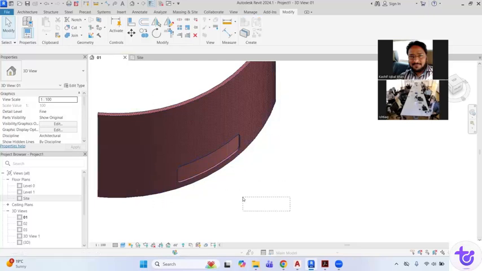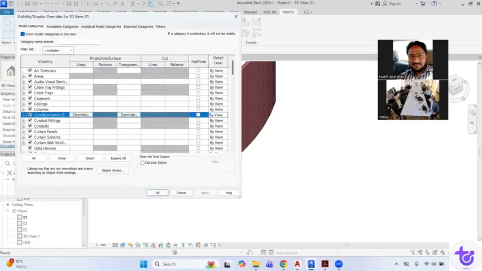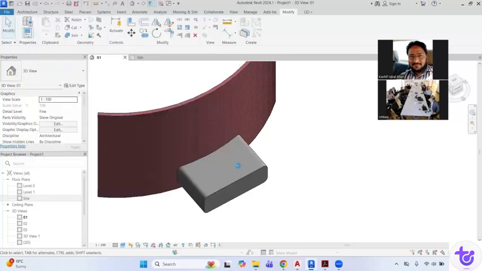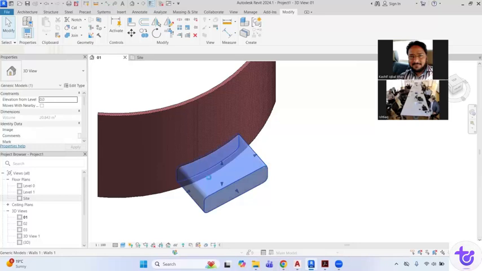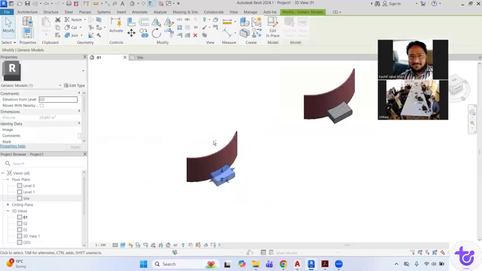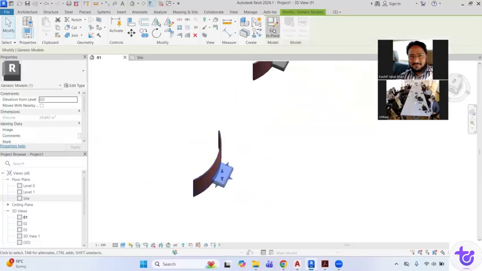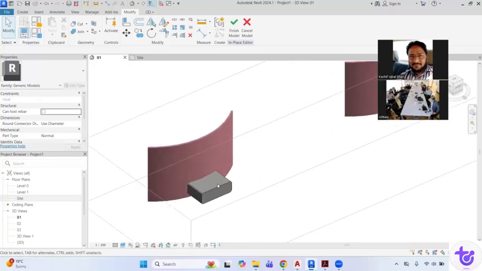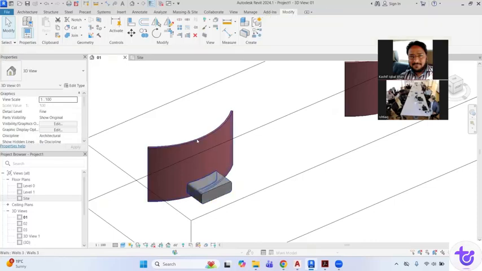You need not manually hide that, maybe with the help of the invisible workset or something like that. There's another thing, as you know, we can create a subcategory. In the generic model, I have created a subcategory called not used. If I turn it on, you see this solid. This is the same arrangement there. The solid has been subtracted with a void there, same kind of void. Once this becomes a solid, this solid can be subtracted with an in-place mass or in-place solid.